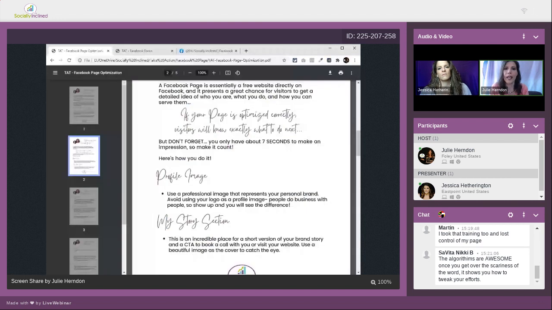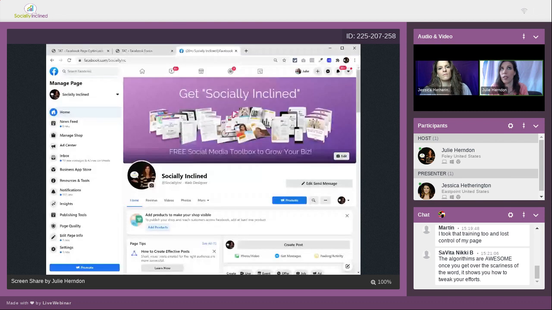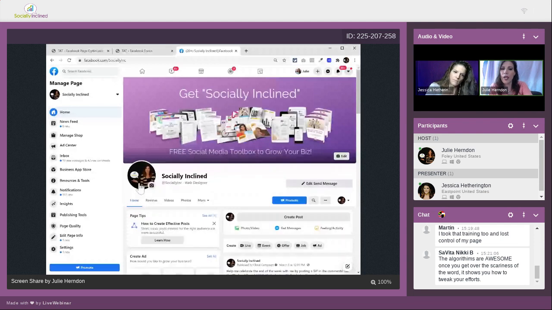In the case of ours, this hasn't been rebranded because we don't use this that much. So this will be rebranded to be both of us or our logo or some sort of combination of the two. But if you are an individual, you can see how I did an image that worked, that showcased me at the time, and then I had the logo in. So when people see that, it draws their eye to it.